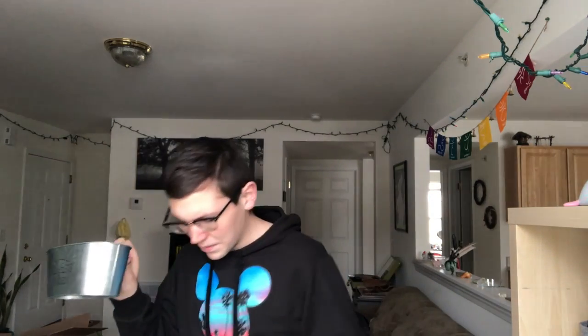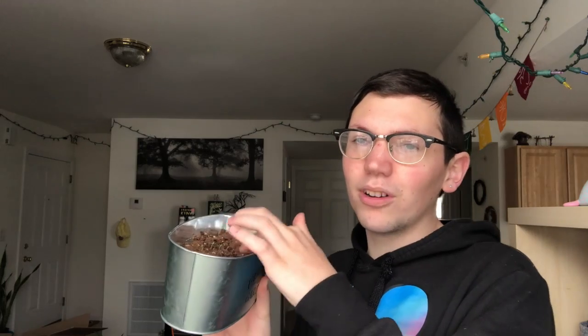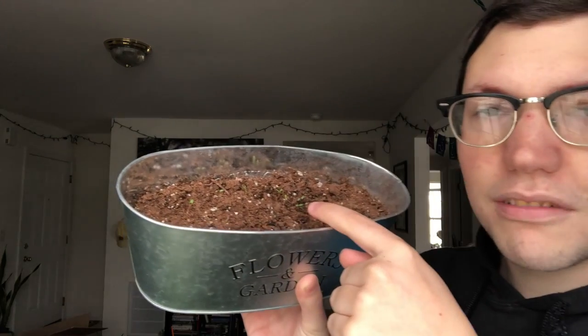I planted these around the same time too. My boyfriend's family gifted them to me — they're marigolds. I planted them a little while after they gave them to me because I wanted to wait for spring so they can get a little warmth. I've been watering them a lot and the water just sits at the top then slowly goes away. There's a seed right there — I'm clearly good at this! But they're starting to grow and I'm very excited.